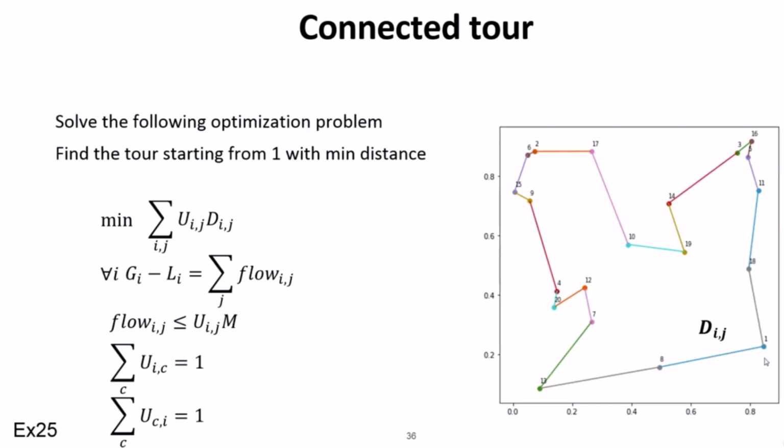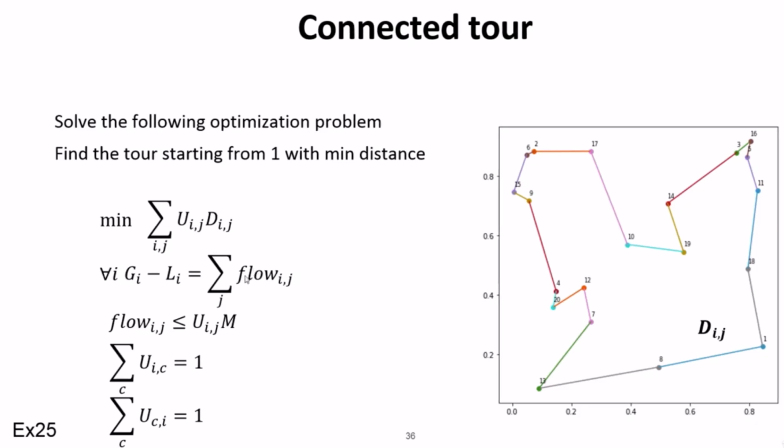Now, in order to model that, again, I put a virtual demand on each node, and I put a generation here as well, and then try to supply every demand in the system. And the objective function is defined as the sum of uij multiplied by dij. uij are the binary variables, and the flow will determine how the production is flowing to the demand points. And also the flow should be less than uij multiplied by a big M.